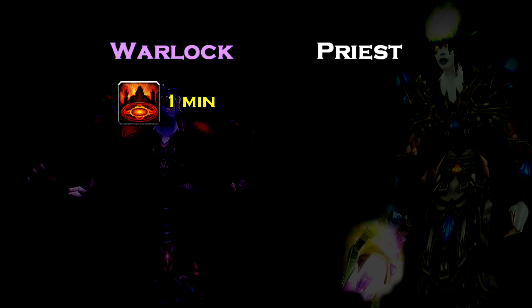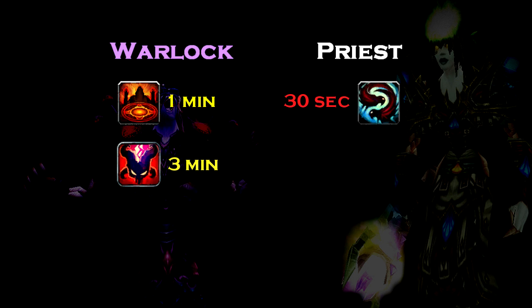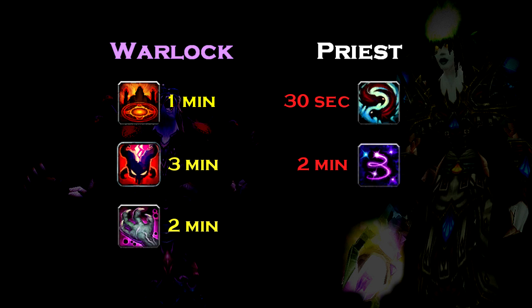We have Sacrificial Pact, 1 minute. They have Spectral Guise, 30 seconds. We have Unending Resolve, 3 minutes. They have Dispersion, 2 minutes. We have Dark Regen, 2 minutes. They have Fade, 30 seconds.